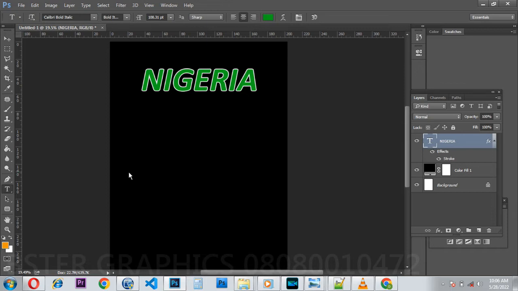What beautifies your graphic design is not the amount of font you apply in it. And anytime you want to do a graphic design too, don't apply too many colors. 2 colors is okay. 2 or 3 colors is okay in your work. You understand? If you use too much of everything, it will not look nice. So this is how to change font. At least I've shown you how to change font.